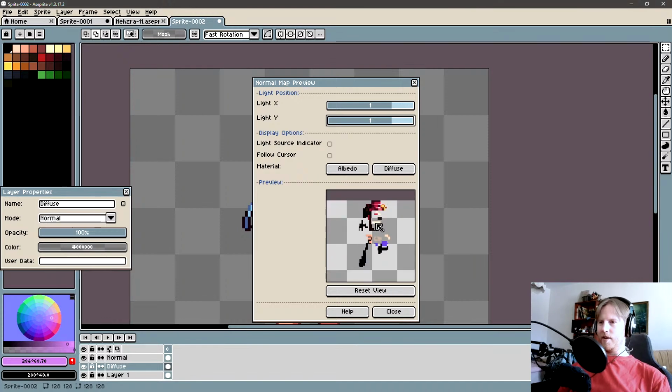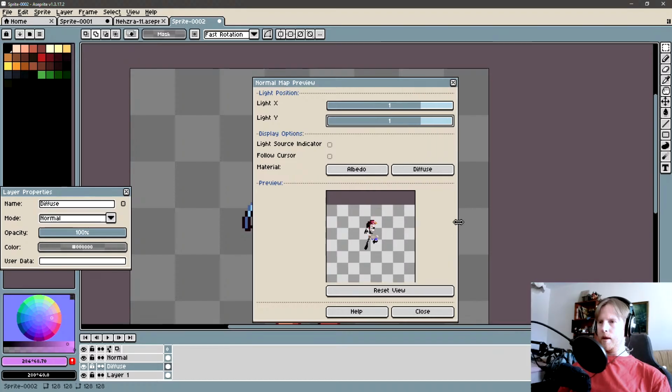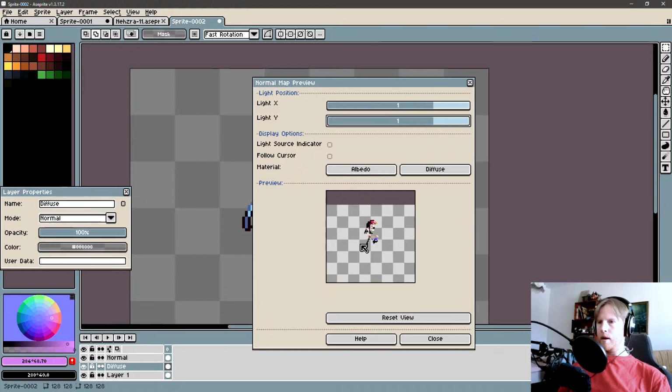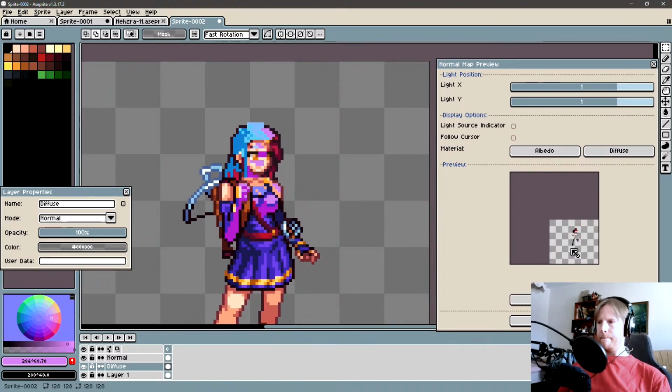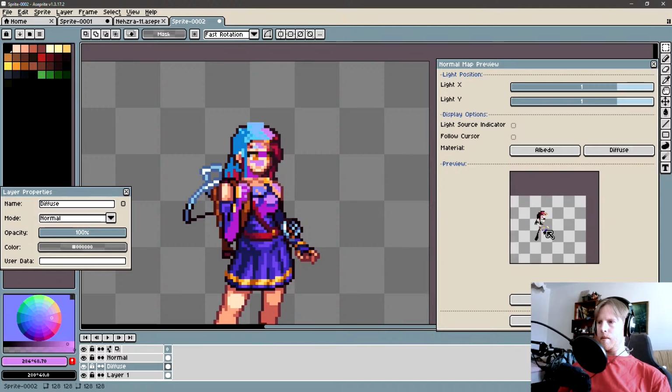If you go too far in it, it doesn't zoom properly.